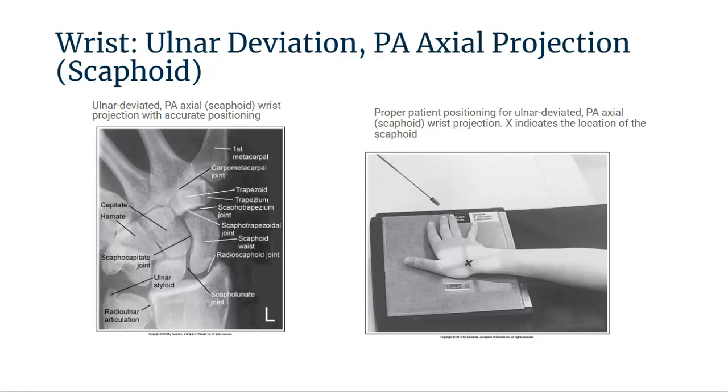Now, the scaphoid waist, proximal scaphoid, and the distal scaphoid may require different angles being placed on it to adequately get the distal portion or the proximal portion of the scaphoid. This may be anywhere from 5 to 10 degrees cephalic or less in the opposite direction, just depending on patient. The long axis of the exposure field should be aligned with the long axis of the scaphoid. The scaphoid is at the center of the exposure field. The carpal bones, radioulnar articulation, and proximal first through fourth metacarpals are all included within the exposure field.